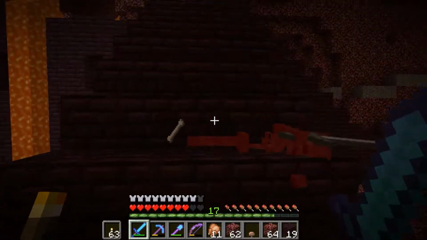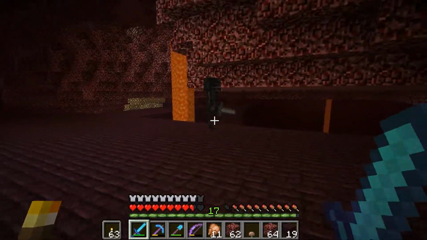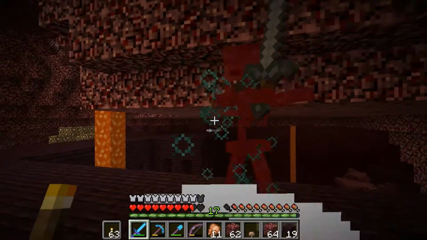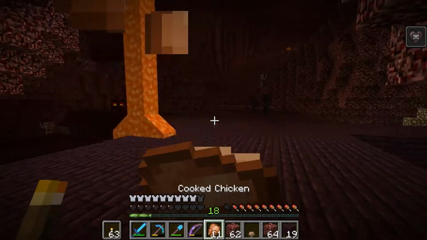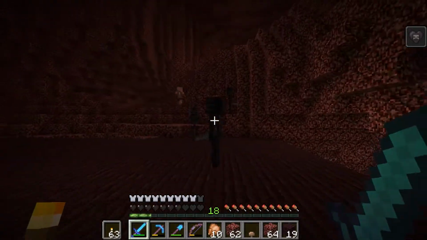Let's take this guy out, there we go. There's one more up here I believe. There he is. Come here boy. Oh, there's a bunch up here. We could probably use this as a temporary farm, possibly until we can find another area to farm these guys.